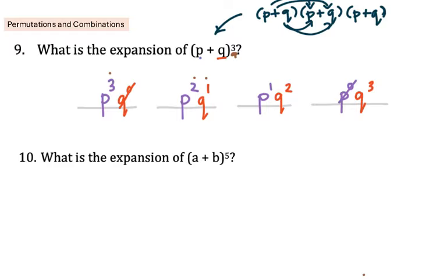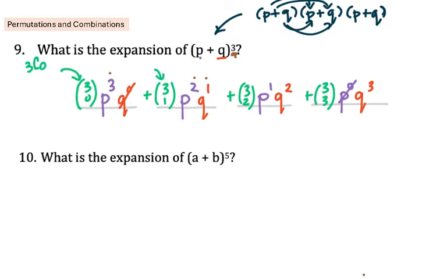Now for the coefficient, we're going to do n choose 0. So we'll do 3 choose 0, plus 3 choose 1, plus 3 choose 2, plus 3 choose 3. Now, by the way, more often I would have written it 3 choose 0, 3 choose 1, and so on. So you can do that calculation, and when we calculate it, here's what we'll get.